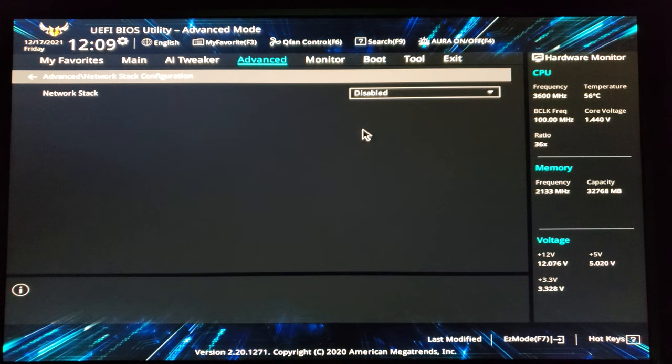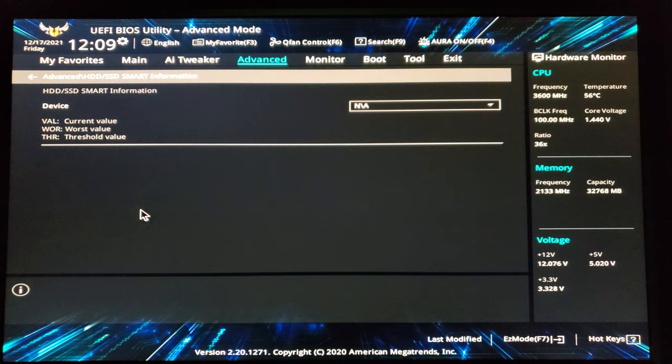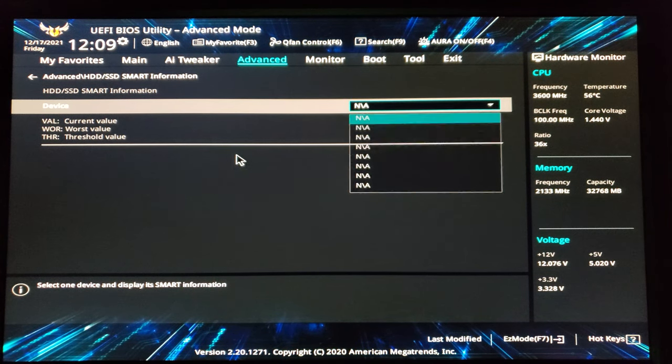Network option here, pretty small one. And of course some HD, SSD options here regarding SMART information, basically the little system that tells you that a failure is imminent, and the system's actually been around for some time. You do have that option here.